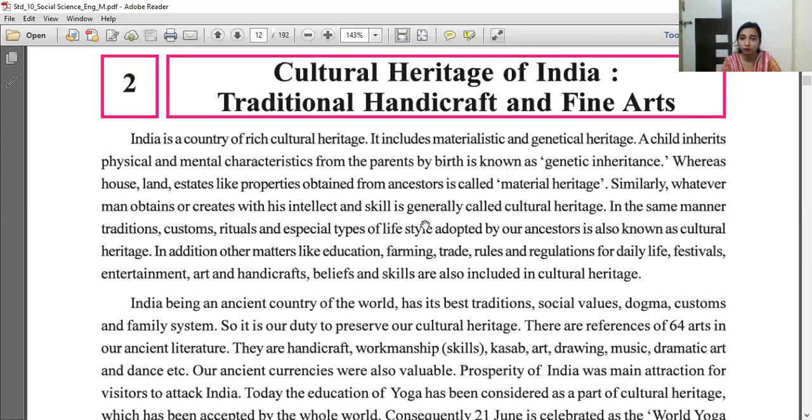Now you all know what you mean by heritage. But what are the different types of heritage? There are three different kinds of heritage which are described in this chapter: genetic heritage or genetical heritage, the material heritage and the cultural heritage. So what do you mean by genetical heritage, cultural heritage and material heritage? Now let's take the help of a whiteboard.